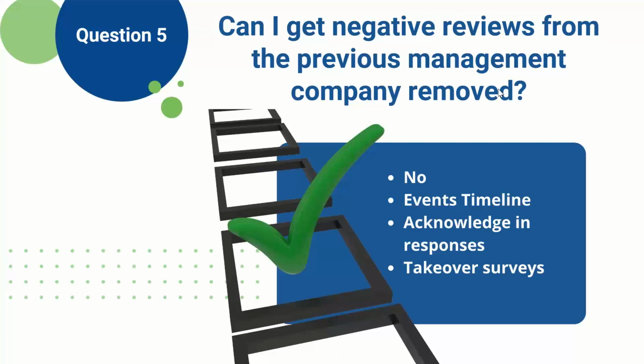Another thing that's important to note is acknowledging the change in management in your responses. So finding a way to say, we apologize for that experience. We took over on X day. Our goal is to do X, Y, Z. And so that is a good way to make sure that when people are looking at those reviews, they see really quickly right in front of them that there was a management change and what you're planning to do.